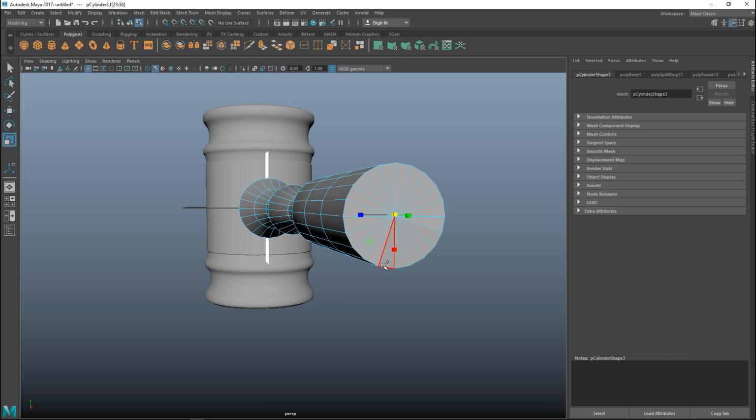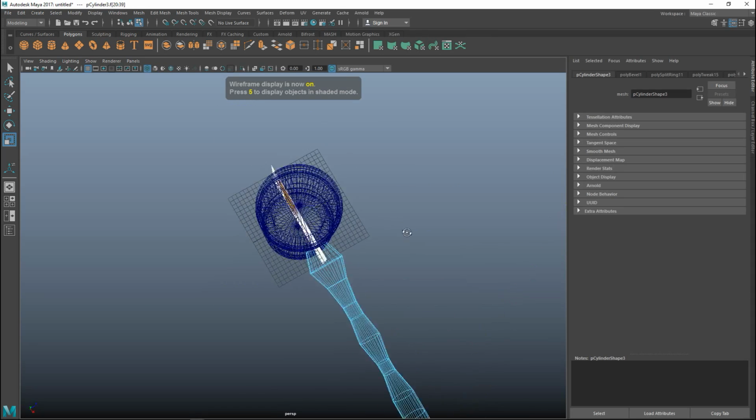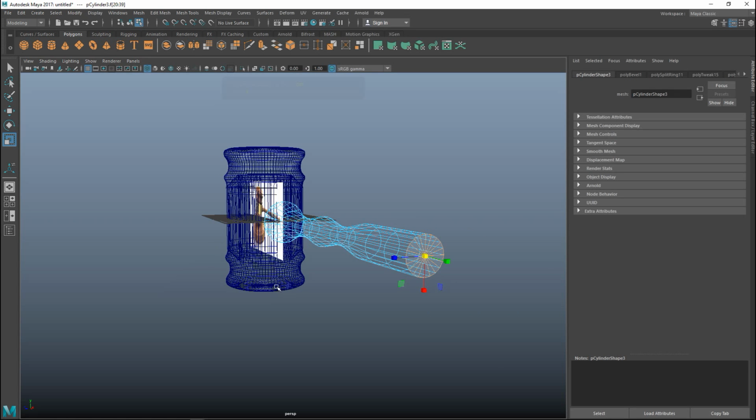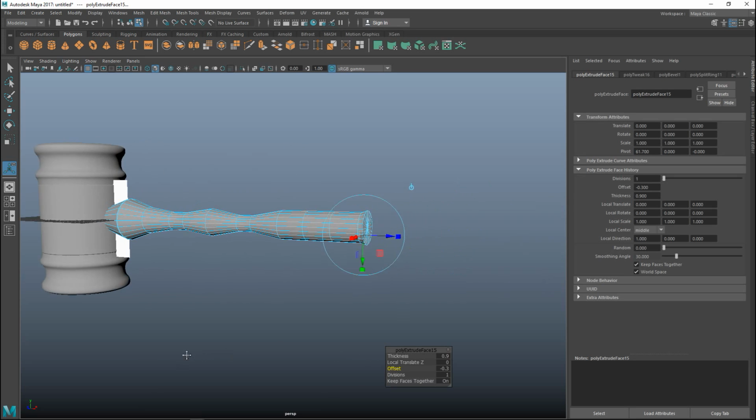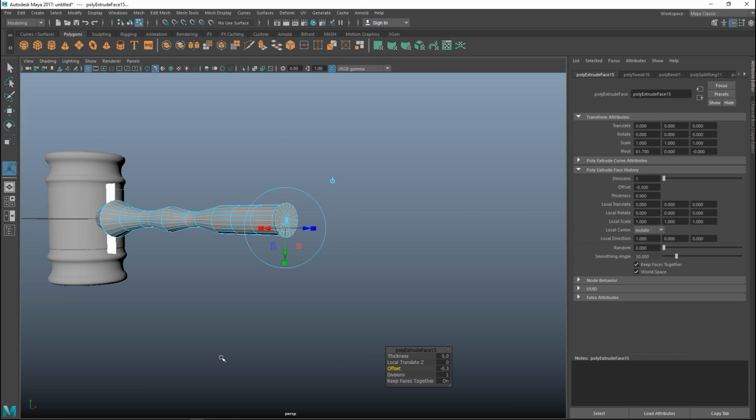For wireframe mode, make sure that I didn't select anything else. Okay, hit 5, Control E to extrude. We'll do an offset here, minus 0.3. Okay, G to repeat last command, W to pull out, like so, G to repeat last command, R to scale in, and W to pull out slightly.